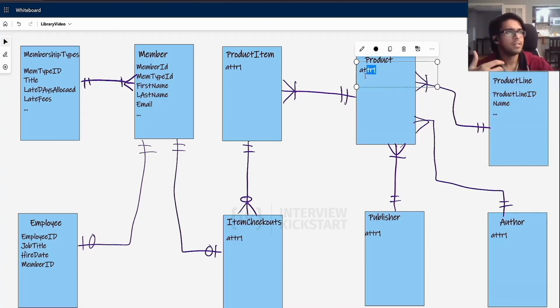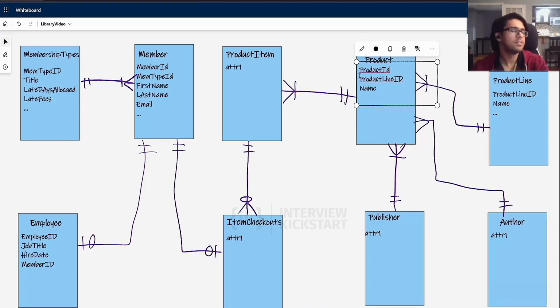Product is going to be the individual parts, so part 1 to part 7. So you're going to have a product ID and a name, which might be another attribute, but before that, you're going to have to join that to product line, right? So you're going to have product line ID as a foreign key to product line. You're going to have your name.